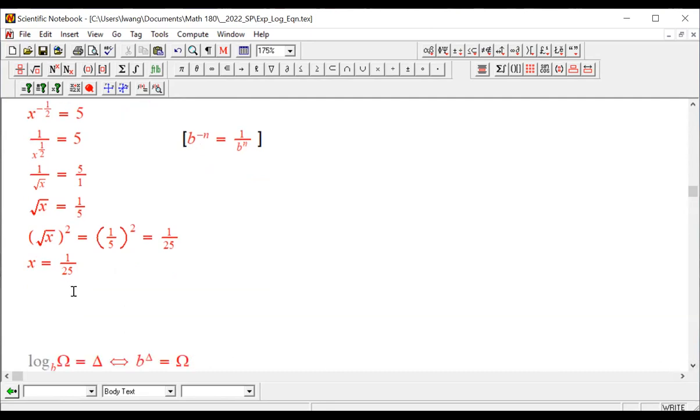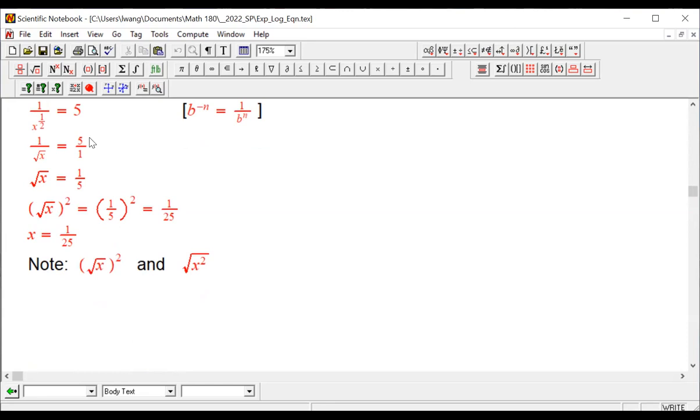Here, I want to put a little note because I sense that some of you might be confused between this expression and that expression. We did talk about this before, but I think it's worthwhile to talk about it again and again. What's the difference between these two expressions, which you get to use very often? They show up very, very often in your future work in calculus, which is any basic algebra. You see these very often.